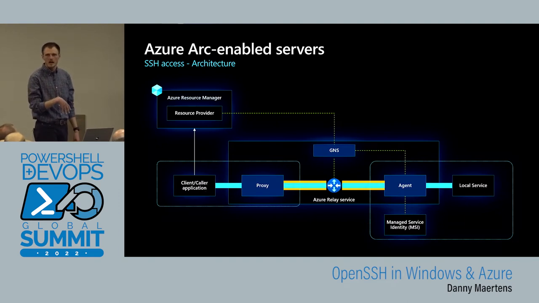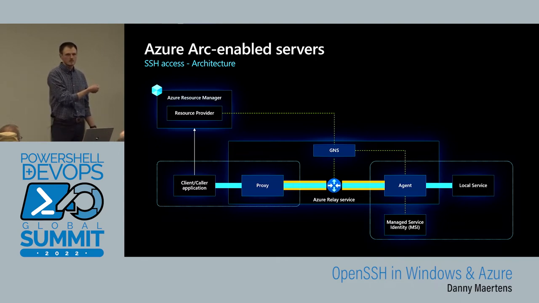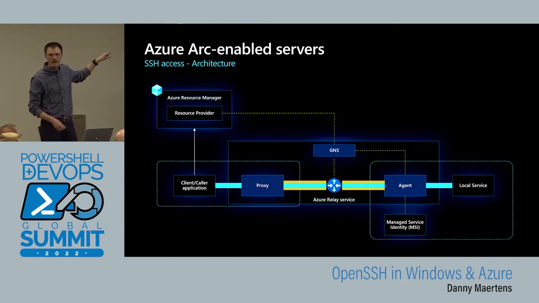But when you install Azure CLI, we're also installing this little bit of a proxy on this machine. So when you run the AZ SSH command, it knows you're trying to use this proxy. It's going to intercept the SSH traffic and communicate back to Azure. Since we already have the machine onboarded as an Arc-enabled server, we have an agent on that box. So it's talking from this proxy back to Azure, saying, hey, I want to start a connection to this specific machine. The agent is basically querying, is someone trying to connect with me? And then it says, yep, and then it connects to this Azure Relay point in between. And so that's how we're getting the connection back and forth.